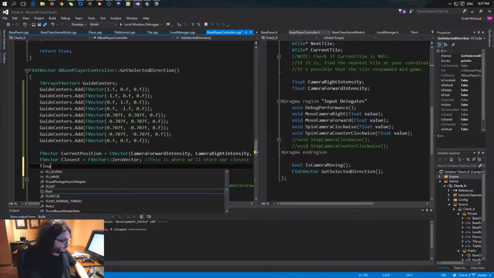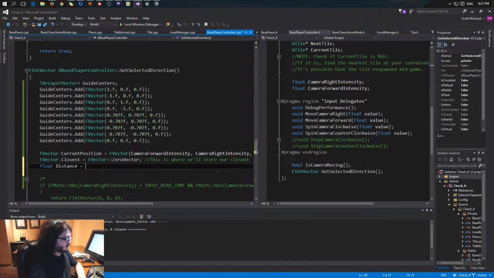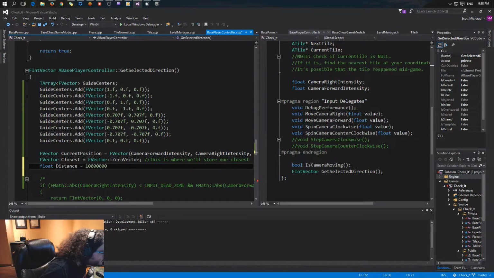And then float distance equals... since we're trying to find the closest, we're going to need to start with a very, very large value, and it'll get pulled back, and whatever is the smallest will be what we'll choose. So let's start with a really big number.